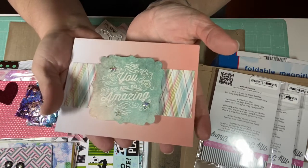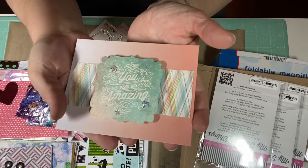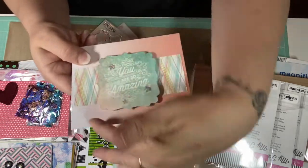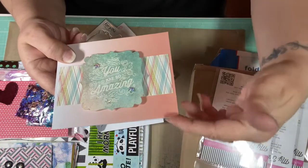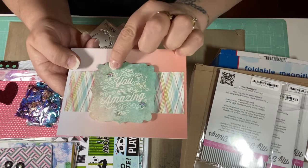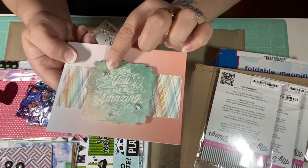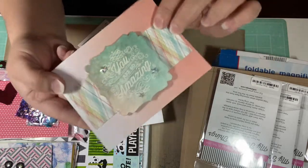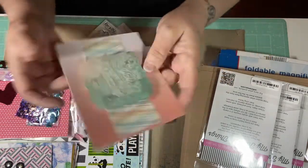I love that. I love the colors. Because it's like an ombre on this side of the card: it's white, and then it goes into a peachy color, and then it gets darker. Really pretty. And she's put these little stars in iridescent on the front of that card. I don't know, is it picking it up? Can you see them? Really, really cute.